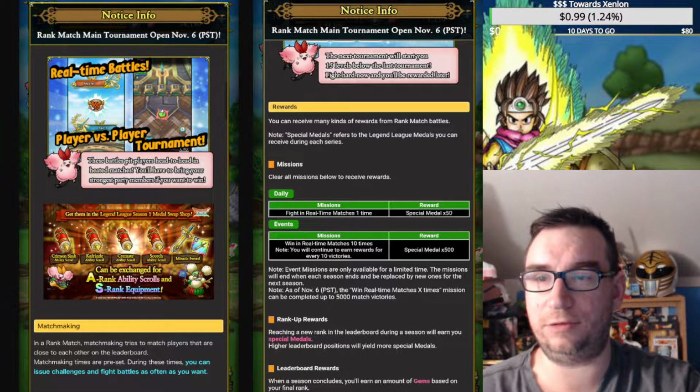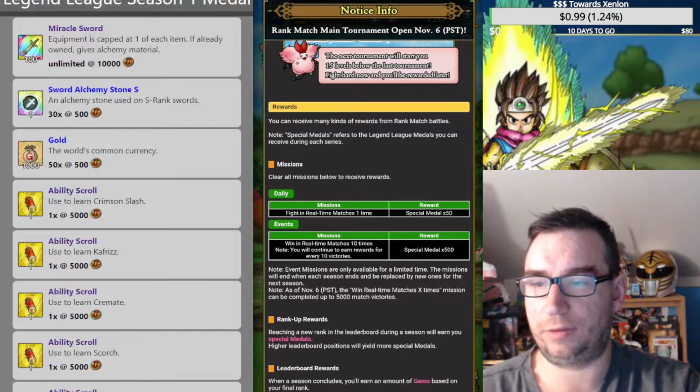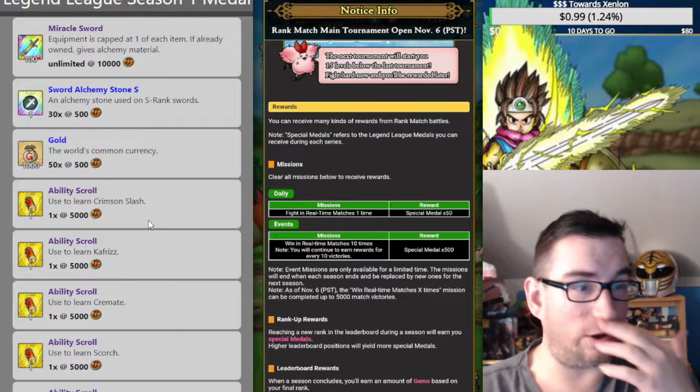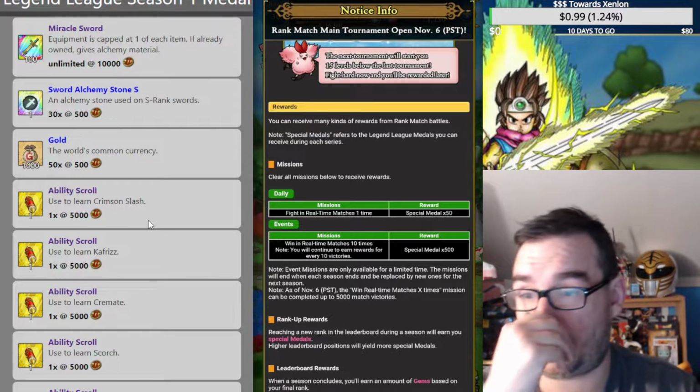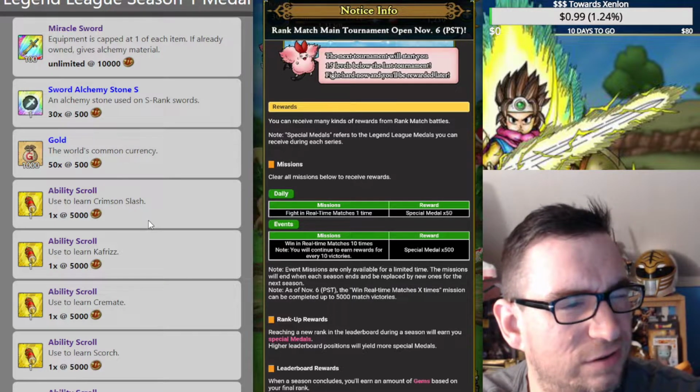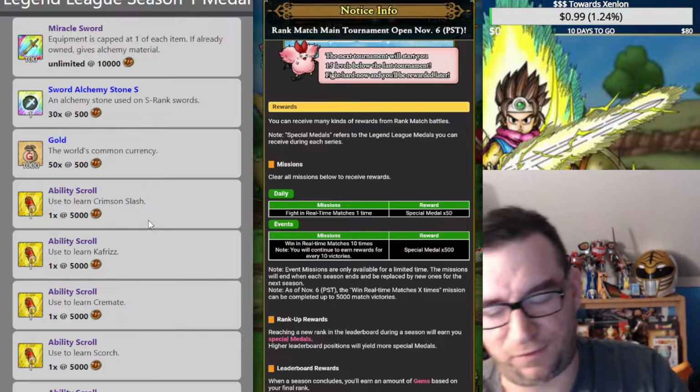let's see. Let's look at the one of the A rank scrolls. Okay, 5,000. You got to win 100. Man, wow. Dude. 100 matches. Now that's for the special missions.